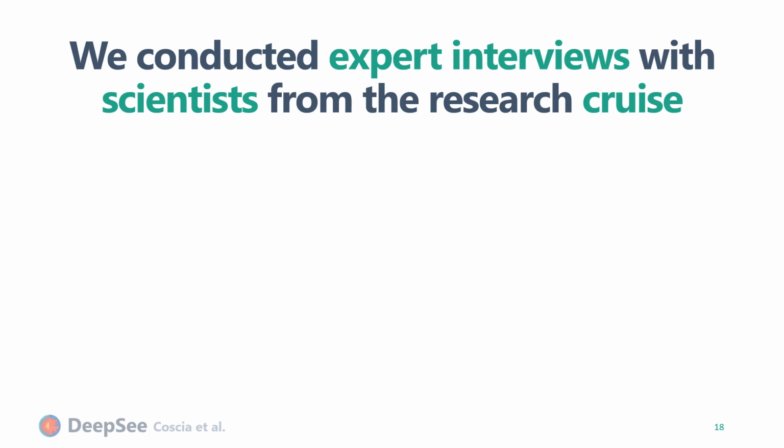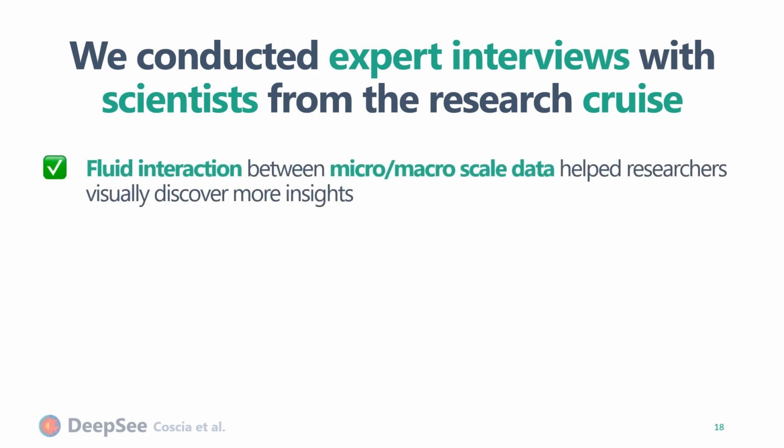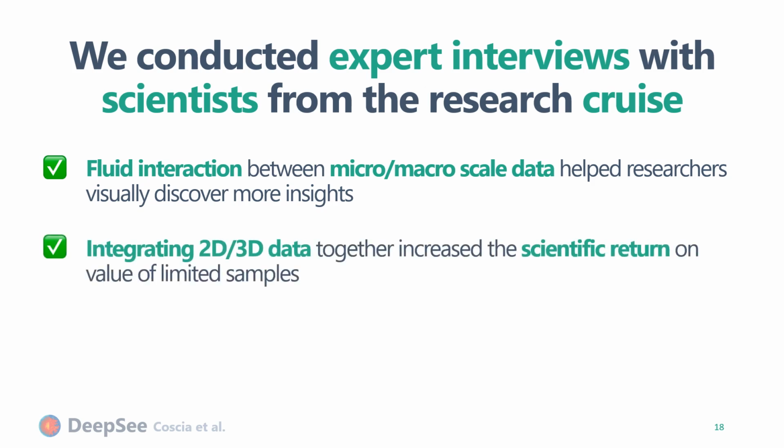After the deployment, we conducted interviews with the same experts to understand how DeepSee supported the scientists' research, workflow, and teamwork. We found that during pre-cruise planning, DeepSee helped researchers discover holes in their sampling strategy, such as where bacteria are abundant at the edges of sampling sites, by enabling fluid interaction between the microscale individual cores and macroscale collections of cores across an entire map. We also found that new workflows were developed where scientists would actually revisit previously analyzed data to see if new insights would appear, increasing the scientific return of samples.